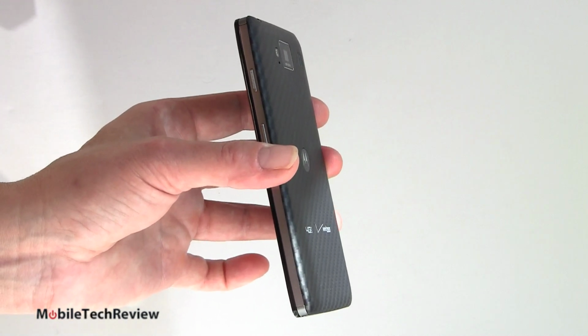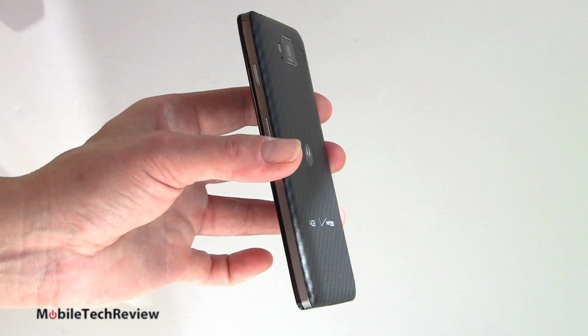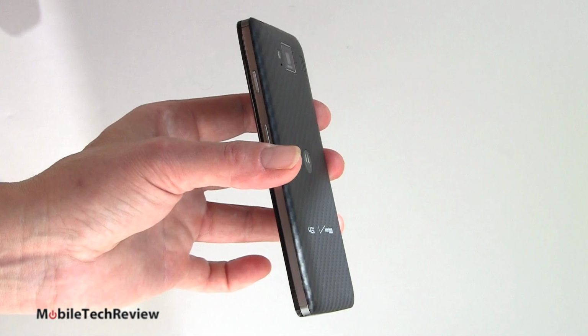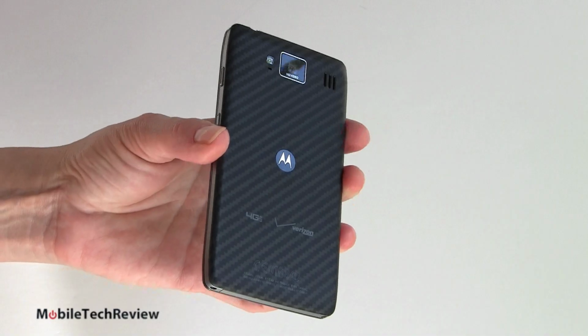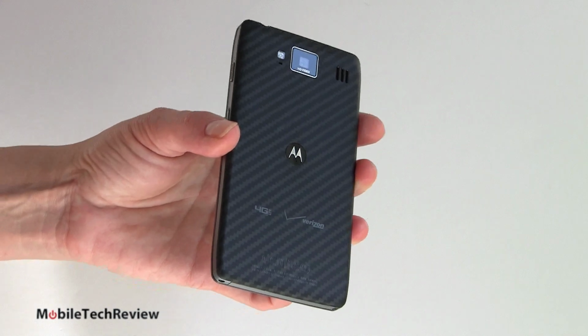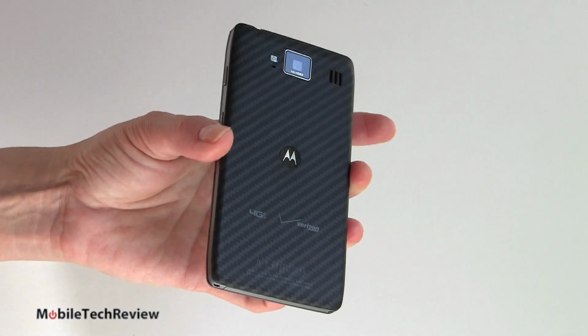The usual GPS also has GLONASS for improved GPS accuracy, NFC, and a front video chat camera, and the back 8-megapixel camera that can shoot 1080p video has HDR. Definitely a step up for Motorola cameras, and we're going to cover the camera soon.